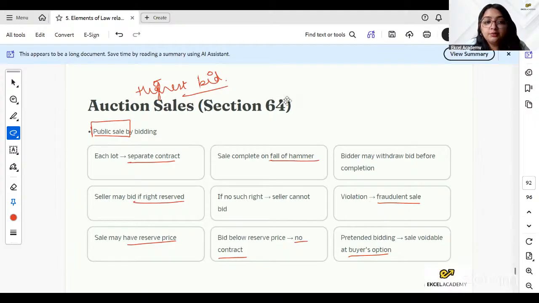If you have ever seen an IPL auction, you will be able to see sometimes you add a base value to the player, to make sure that you are paying a fair price to have them on your team. So that is where there is a reserve price, saying at least this minimum is the amount that you have to pay to secure this player in your team. I hope you are clear with the concept of your auction sale.